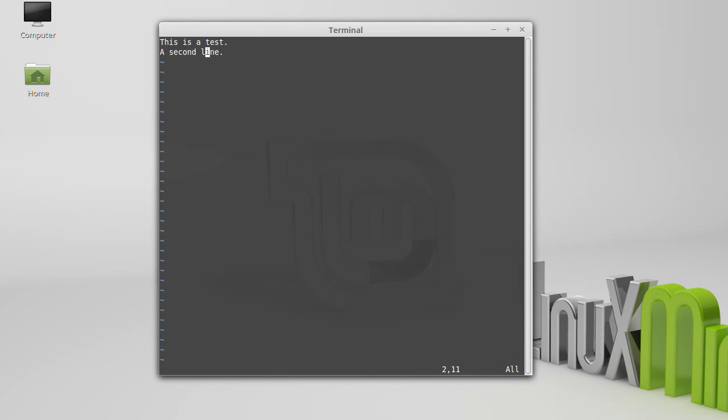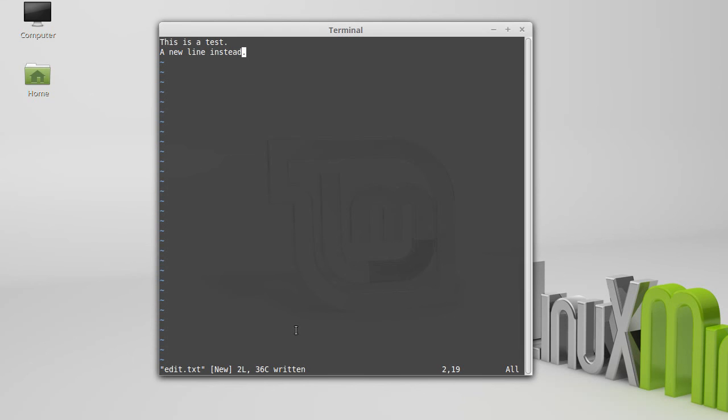A lowercase r replaces a single character. So if I hit R and then lowercase a, it replaces that one character. A capital R puts you in replace mode. So in replace mode, it overwrites what was already there. Now, my fingers just automatically did something. You might notice this down here says the file name, and it says there are 2 lines and 36 characters, and it was written. How did I do that?